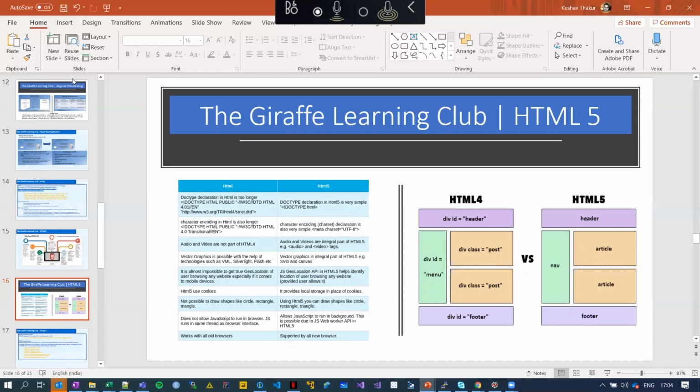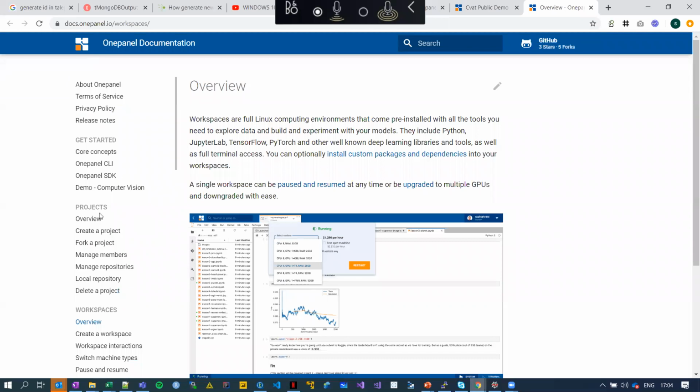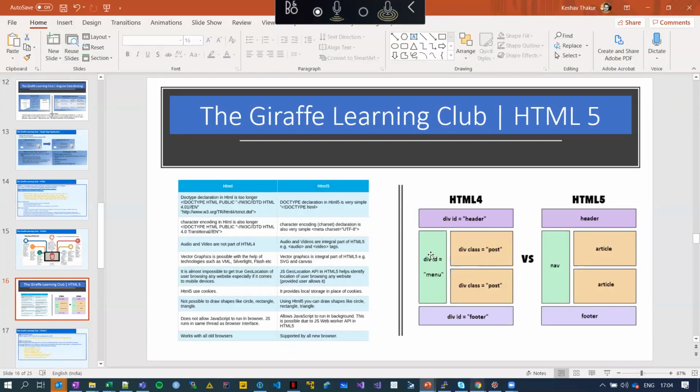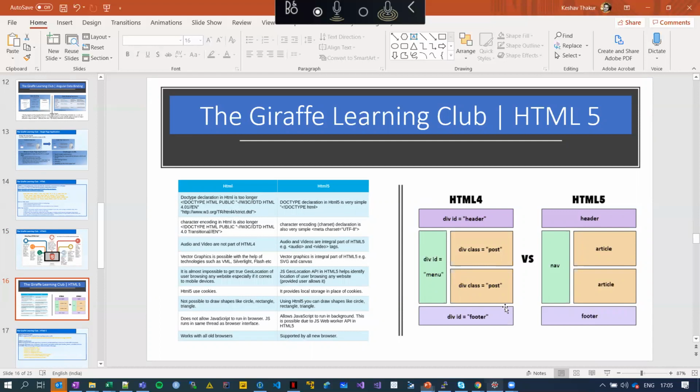This is the left-hand side slider for all the content. So this is called the div ID menu. Then we have a couple of things in between. So this is the body, and in the body, we can have a form, some text, some write-up, anything. So this was the common structure of HTML4.